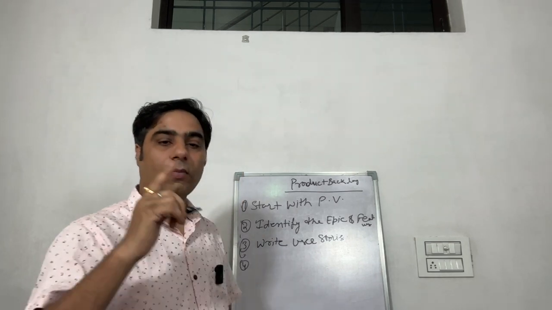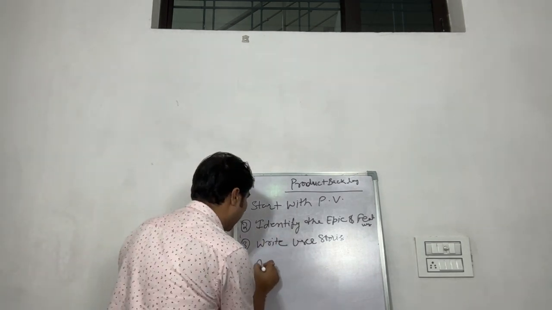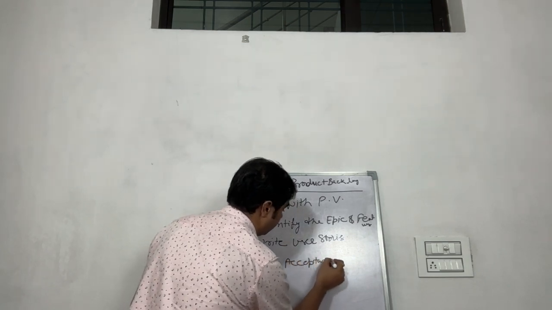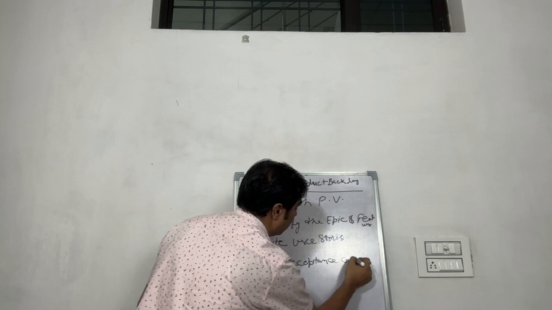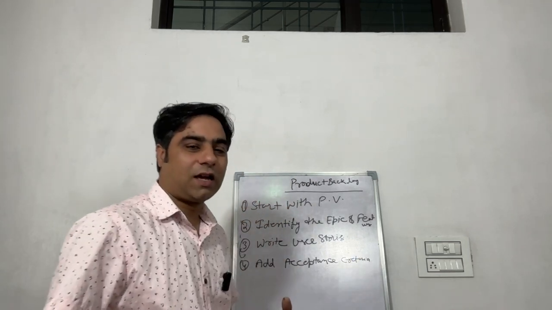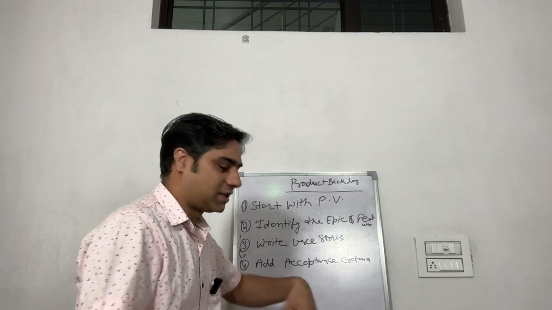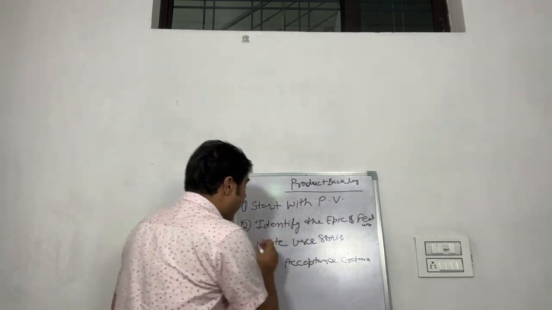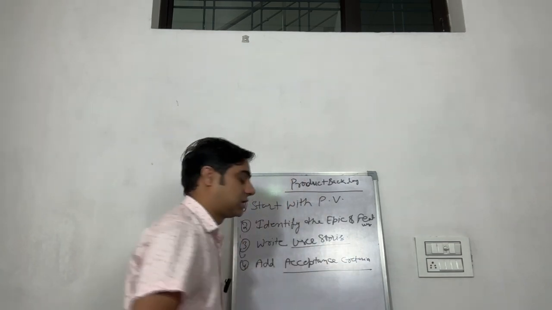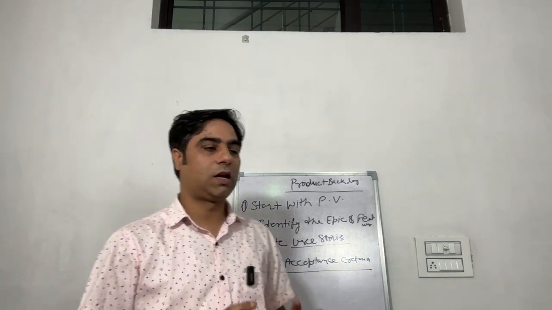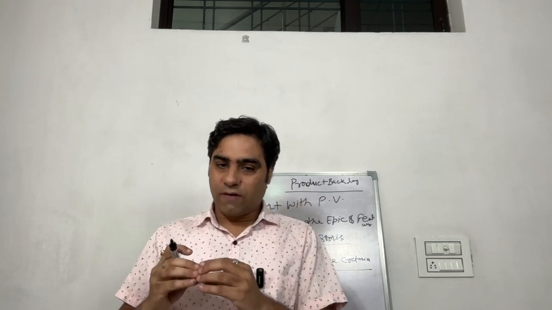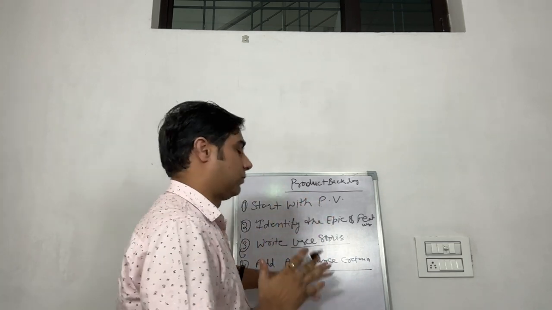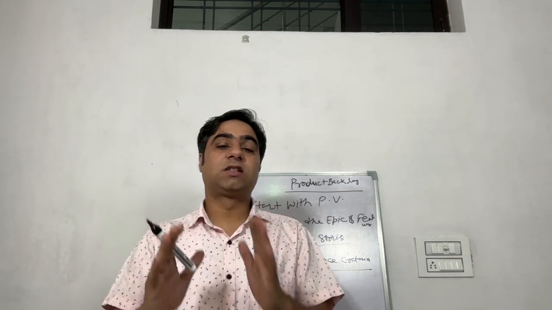Fourth is add acceptance criteria. You might be confused, that hey, you haven't told what acceptance criteria is and all that. For now you just need to take care that every user story should have acceptance criteria. Acceptance criteria in short is something like what things are available and what things we need as an outcome of this story. So you have to create the acceptance criteria for that.